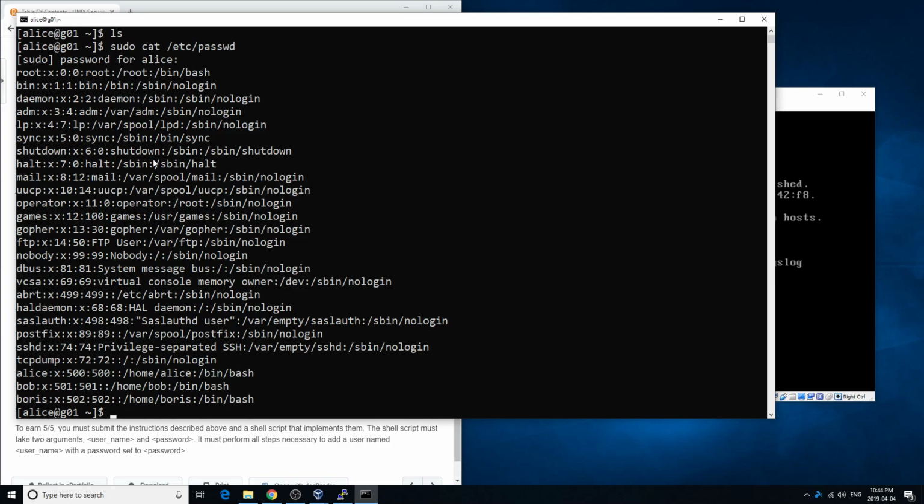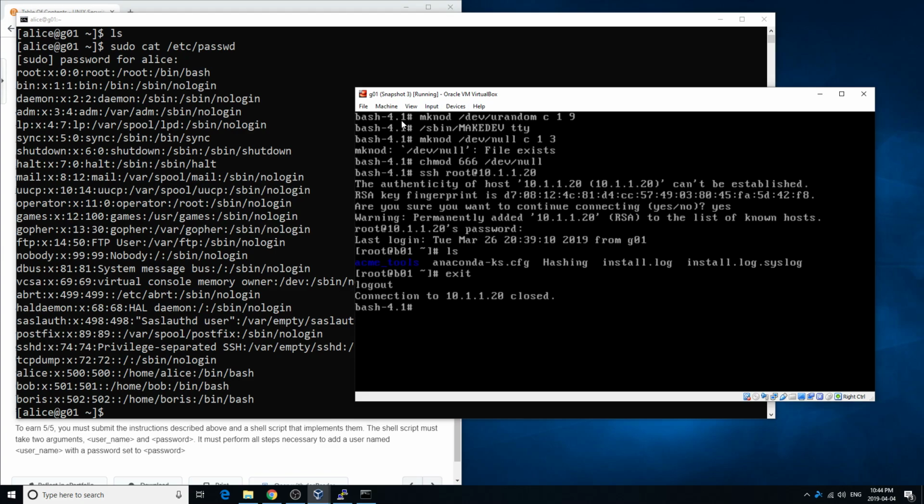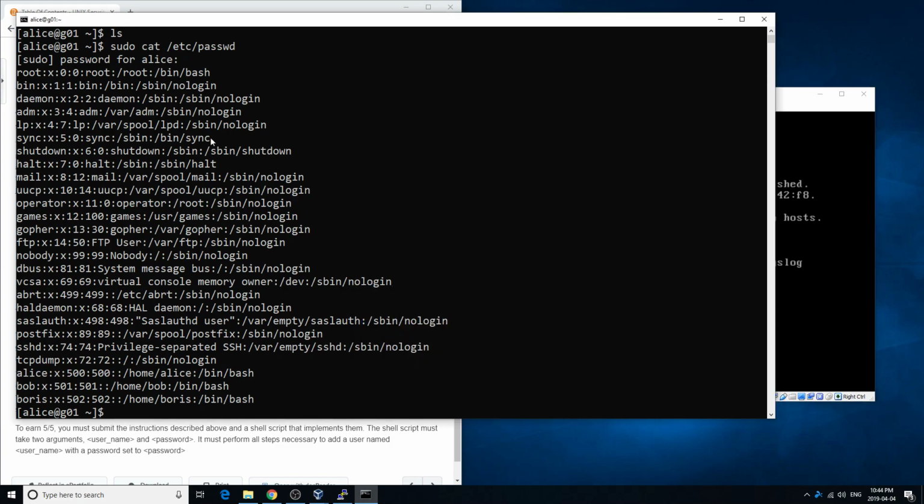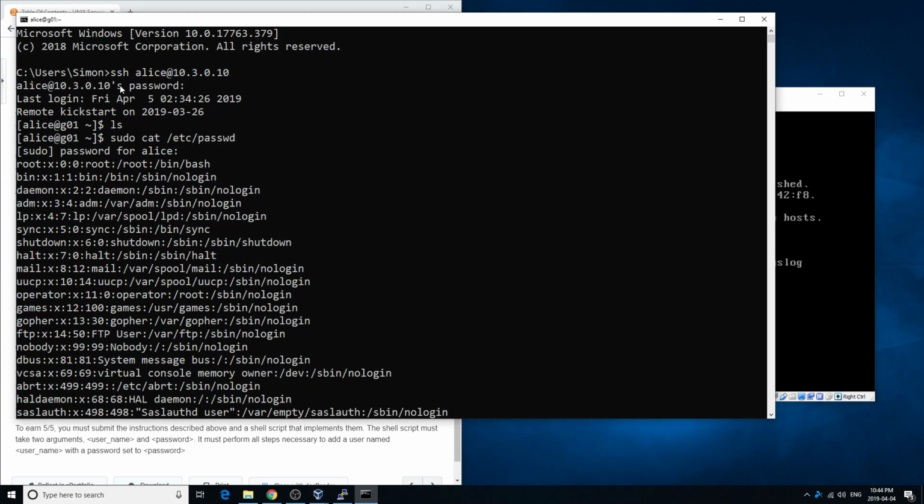So this is the actual password file that is on our full system. Remember when we tried that in the bash-4.1 jail? It didn't let us. So we are in the full system when we SSH currently into Alice. We're going to change that.